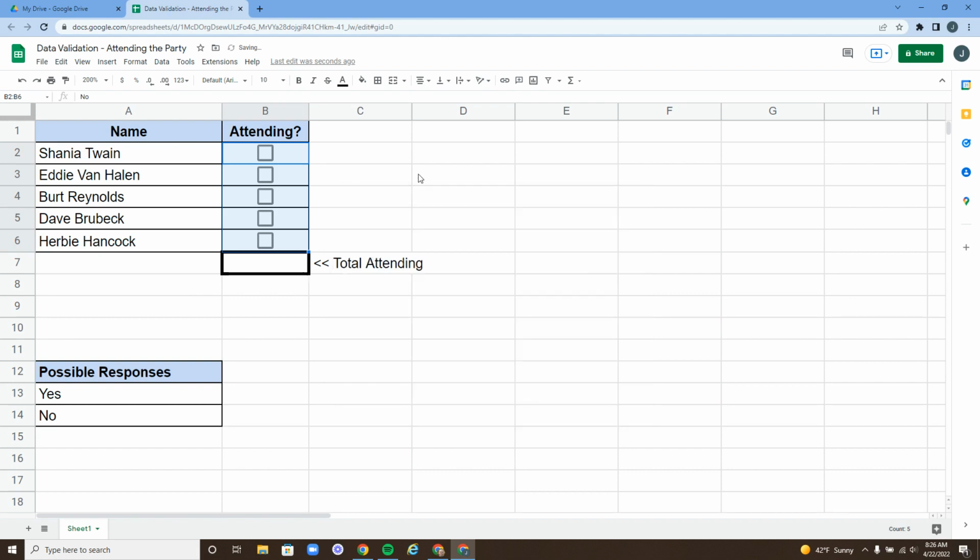So I'll click save. And now I just have a checkbox. And if somebody comes in here, I share my spreadsheet with someone, they come in and they check the box for themselves, then I know that that's going to be equal to yes right up here. So that is what data validation looks like. And if I wanted to total up some things here, I could use my count function that we talked about earlier to total those up. And I think that you get a pretty good idea of what that data validation looks like.